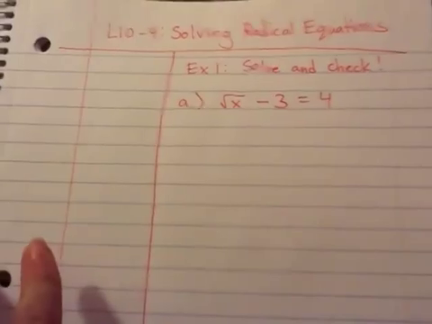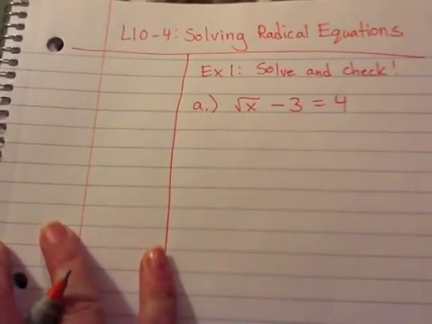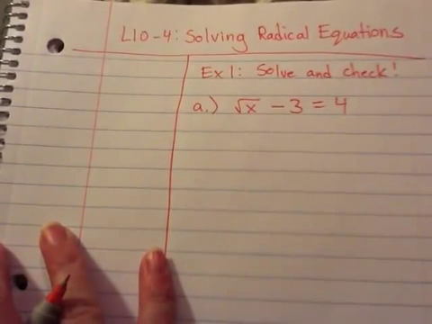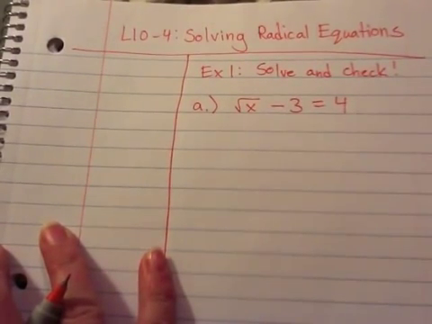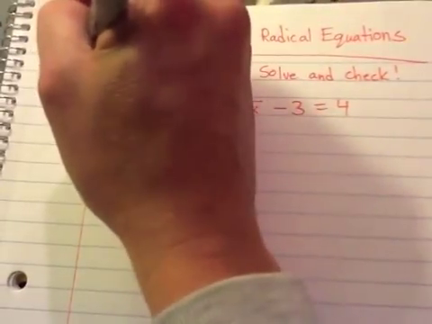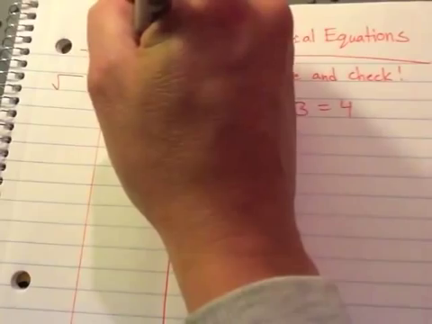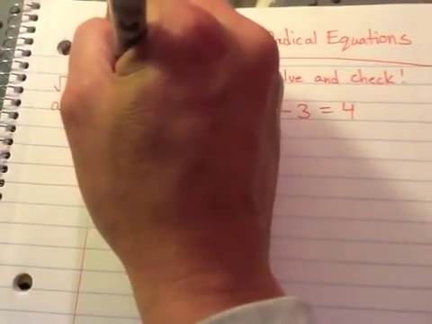Okay, you need to think about last chapter, whenever we needed to get rid of an x squared, we took the square root. Well, now we've got opposites here. Instead of getting rid of x squared and taking square root, we're going to try to get rid of a square root, and so you're going to square it. So just remember that square root and squared are opposite operations.